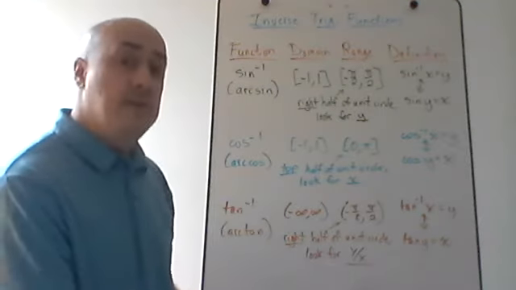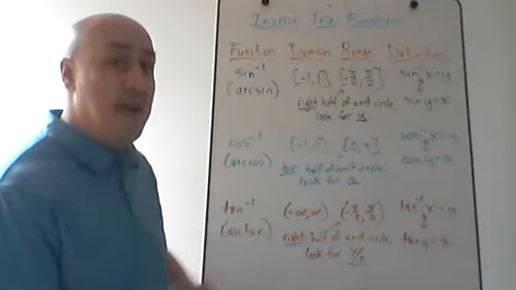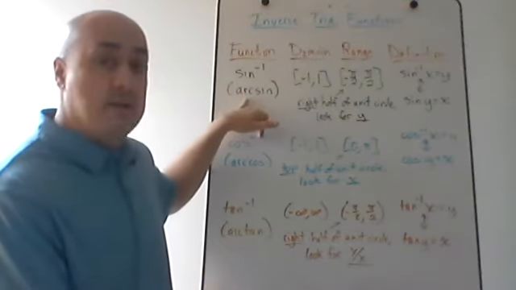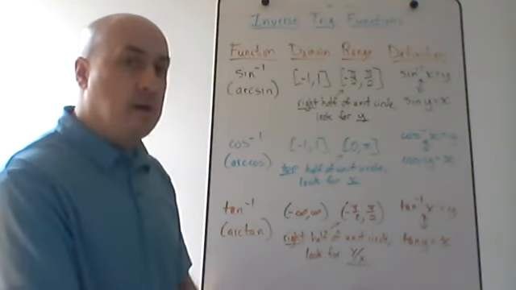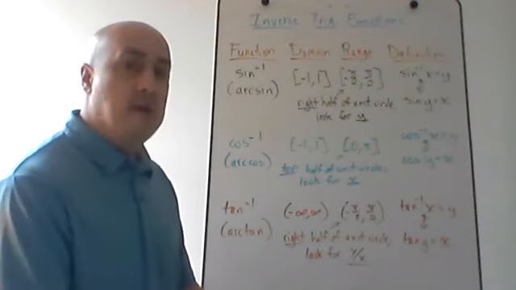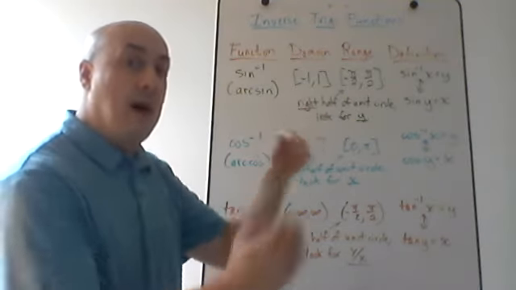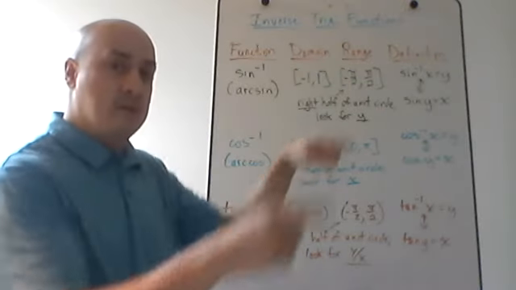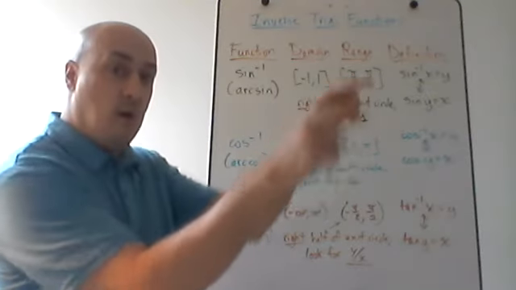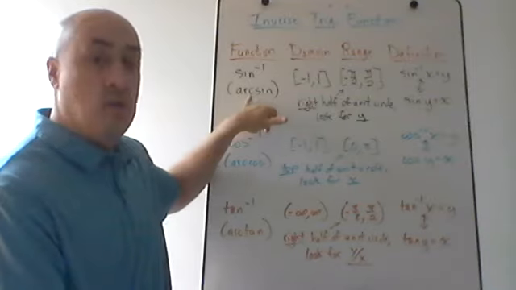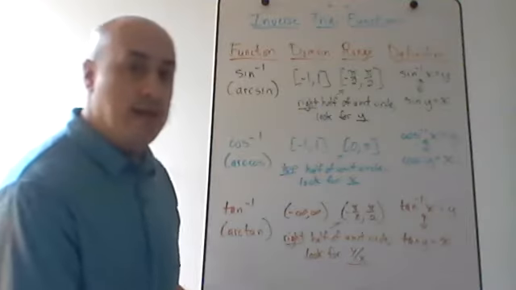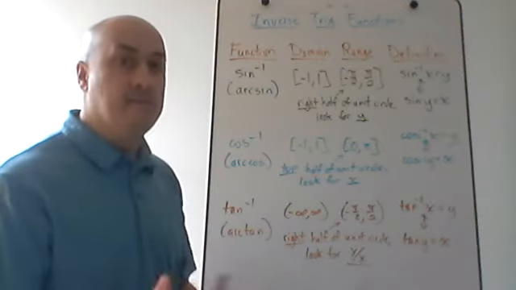Remember the notation for the inverse function is that -1 exponent, just like it is for any other inverse function. Is that sine with a -1 exponent? Also arcsine. The reason we call it arcsin, or that's another notation for the inverse sine function, is you can use arcsin, the inverse sine function, to solve for the arc length of the arc of a circle. Remember, the arc is a section of the circumference of a circle. So if you know the angle that cuts out that arc of the circle, you can use the inverse sine function, or arcsine, to find the measure of that arc. That's why they call it arcsine, as well as sine with that -1. They both mean the same thing, the inverse sine function.